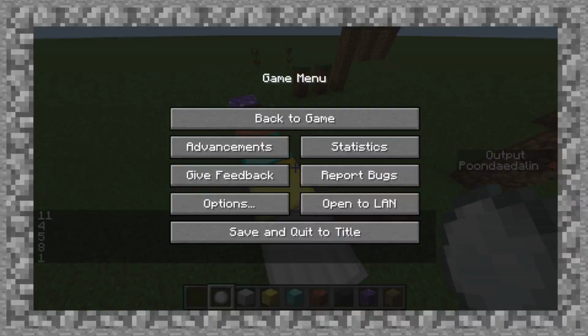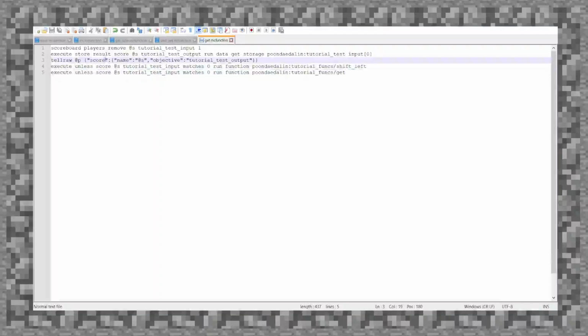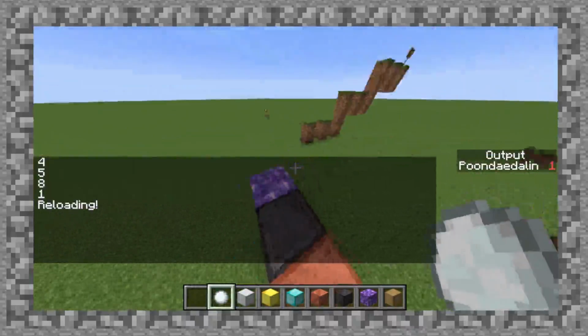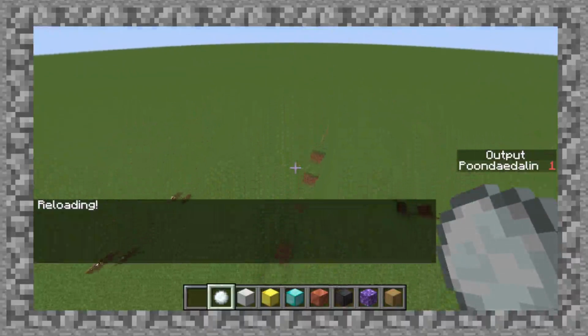You know what's going on? It's not outputting to me. Hang on. Store results score at A. That's why this isn't working. And there we go.